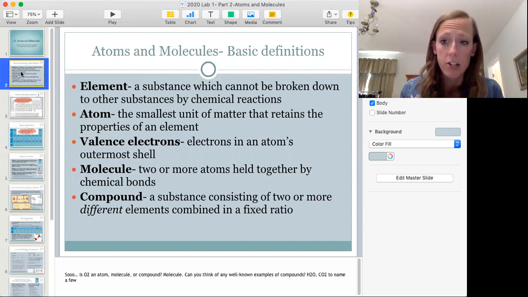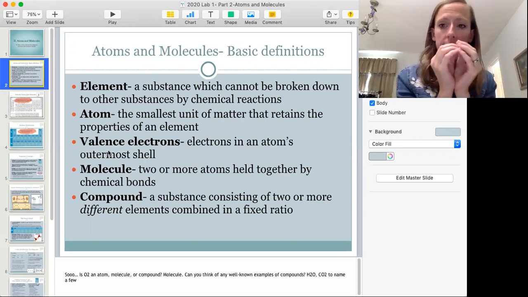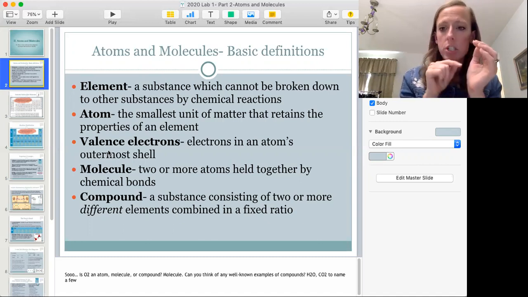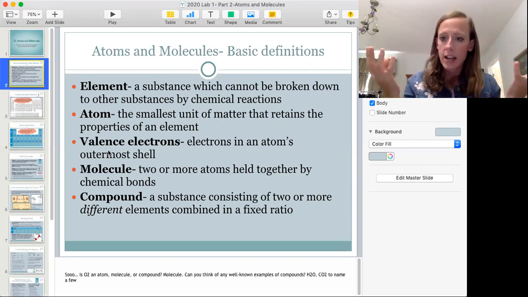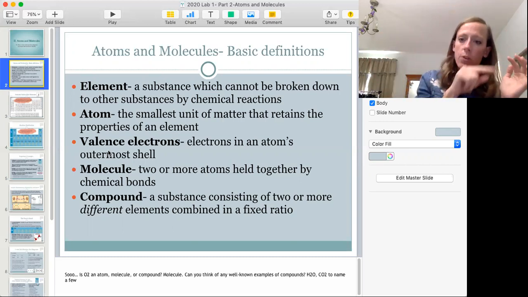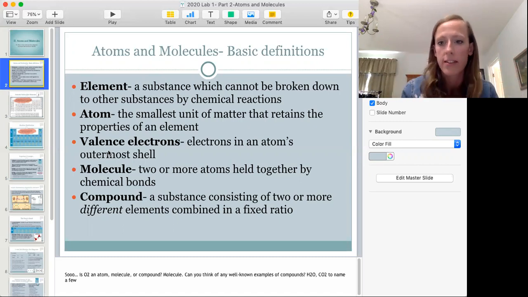And valence electrons is our next definition here. Valence electrons are electrons in the atom's outermost ring or shell or orbital, we might say. So closest to the nucleus, you might have 1 ring that holds 2 electrons, and then outside of that, if there are more electrons associated with that element, you might have another ring further out where more electrons occupy that space, okay? And so the number of electrons in the outermost shell will dictate how that atom is going to react with other atoms in its environment.